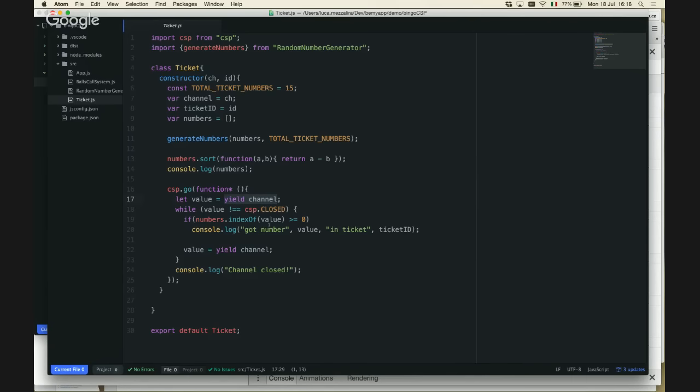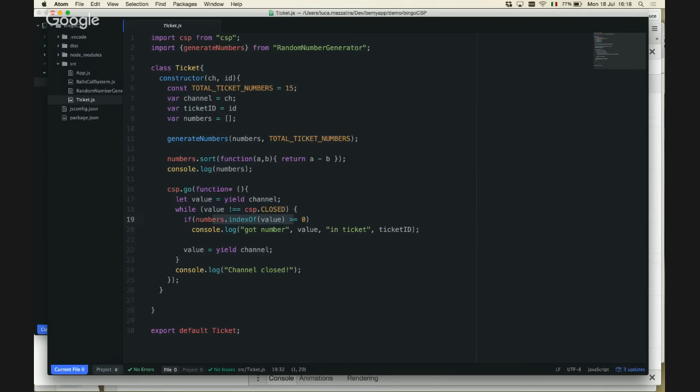And obviously, I increment a counter that is checking when the game is finished. So this is basically how the game works. Every time I put this information inside the ticket, as you can see, there isn't any reference inside the engine to tickets. I'm just talking about the channel. Inside here, that is the ticket object, I'm generating 15 unique numbers in this case.